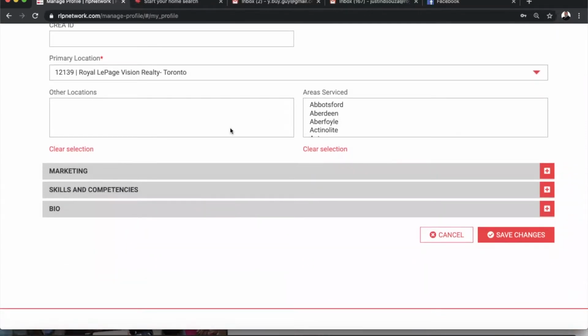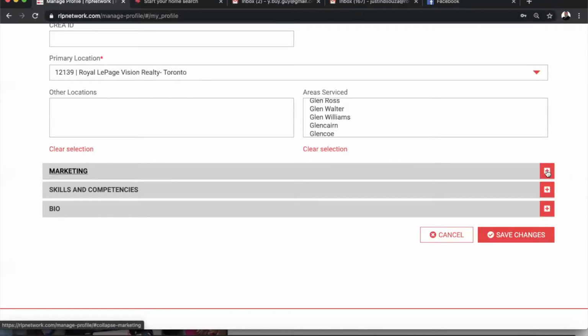And then you are going to put in your service areas. Now, you don't want to be too specific, but you also don't want to be too general. The areas that are put in here are actually all of the neighborhoods within Canada. So there's going to be a lot of scrolling and a lot of clicking. To select multiple areas, on a Mac, you're going to hold the command button down and click. And on Windows devices, it's going to be Control and click to select multiple areas. You're going to have to scroll through this whole list to find areas that you will service. And as always, you click Save Changes when you're done.